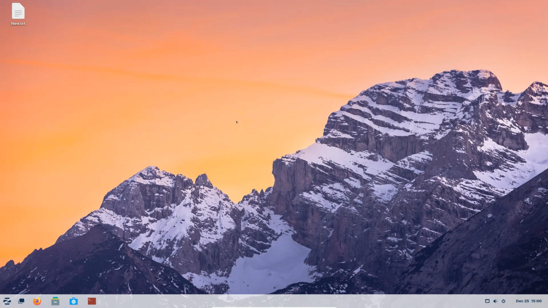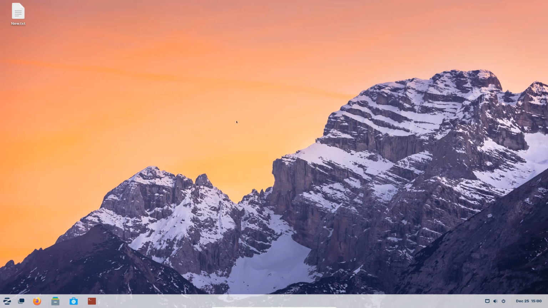So let's talk first a little bit about ZORIN OS. ZORIN OS is based on Ubuntu Linux. ZORIN OS began its life in 2009 with version 1. Quite a few years ago, if you're looking over the time of software. If you look through Wikipedia, you can see that they pretty much have had a new version every year, so good going to the ZORIN OS team. On December 20th, 2023, version 17 was released. That's what we are looking at today.